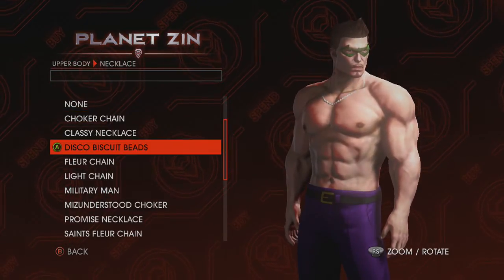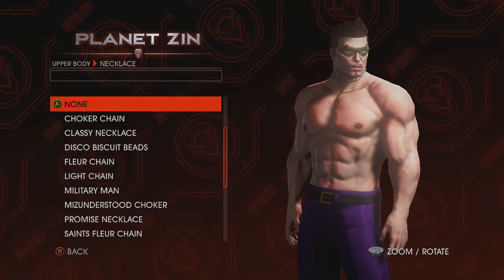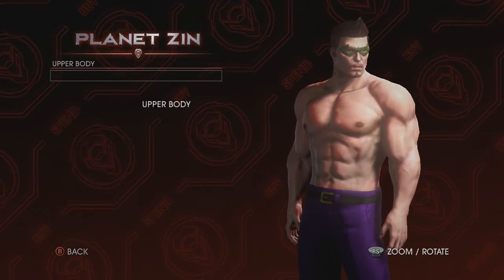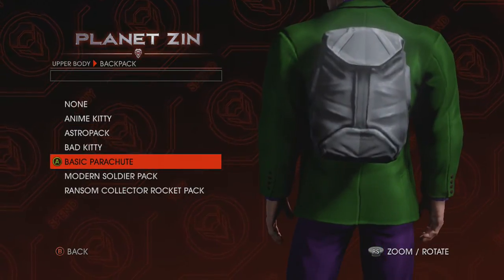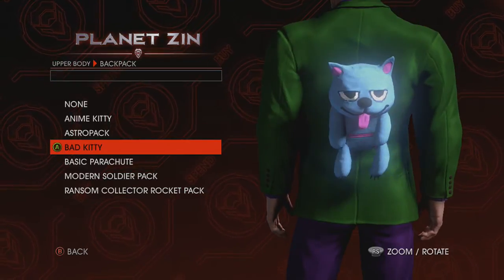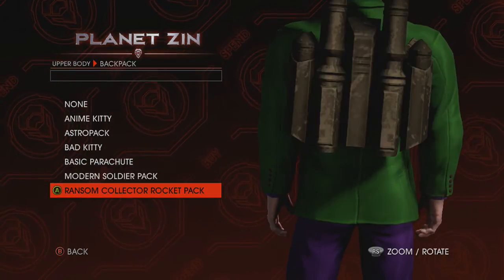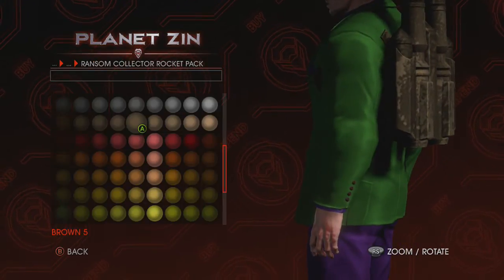So there's necklaces as well. So do I need a necklace? I don't really think I need one. Nah, I'm not gonna need one. Backpack. Do I want a backpack? Ooh, anime kitty? That's sweet. Astro pack. Modern soldier. Ransom collector backpack. Ooh, I like how that looks.